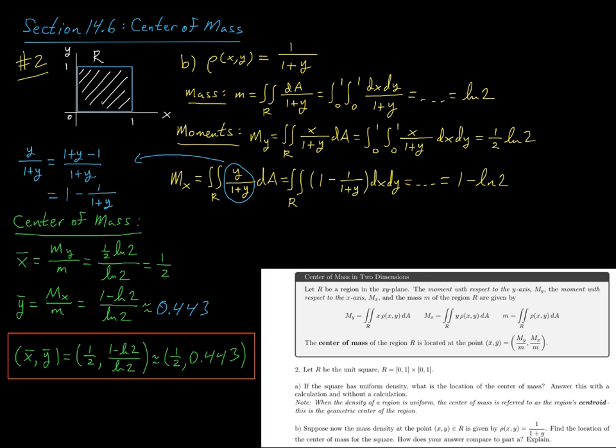Now the last thing I want to comment on is our location. x is 1 half, and y is a little bit less than a half, so we're down here a little bit. This makes a lot of sense given, as we said up above, our density is independent of x. So it makes sense that the balance point would be, in terms of just the x interval itself, the midpoint of the interval from 0 to 1. Also, as we said, the density decreases as we let y increase. So we're less dense up here and more dense down here, so it makes sense that this center of mass point would be shifted down a little bit.